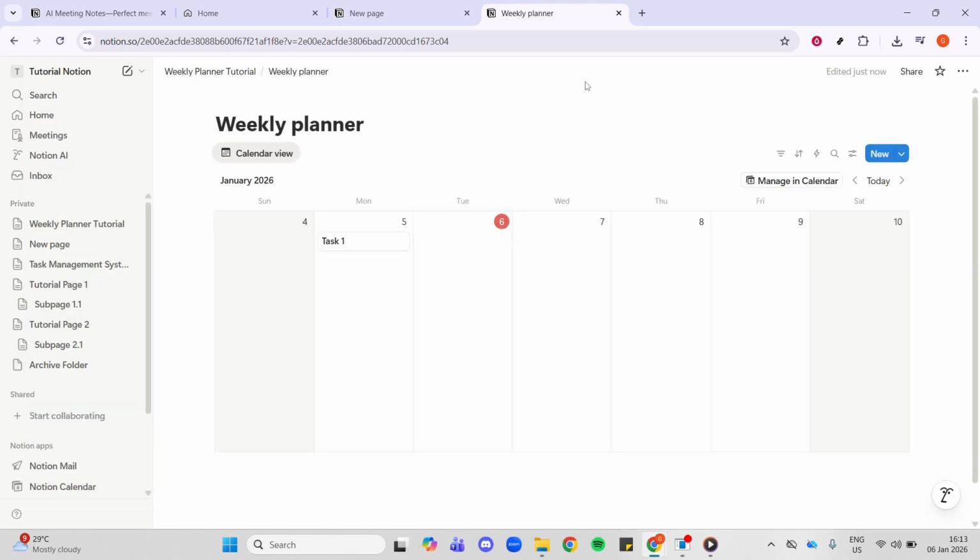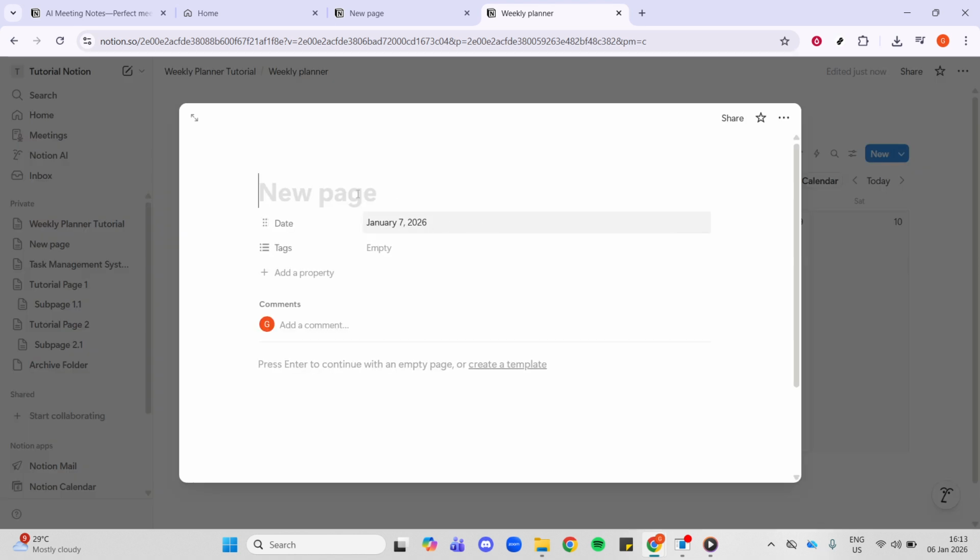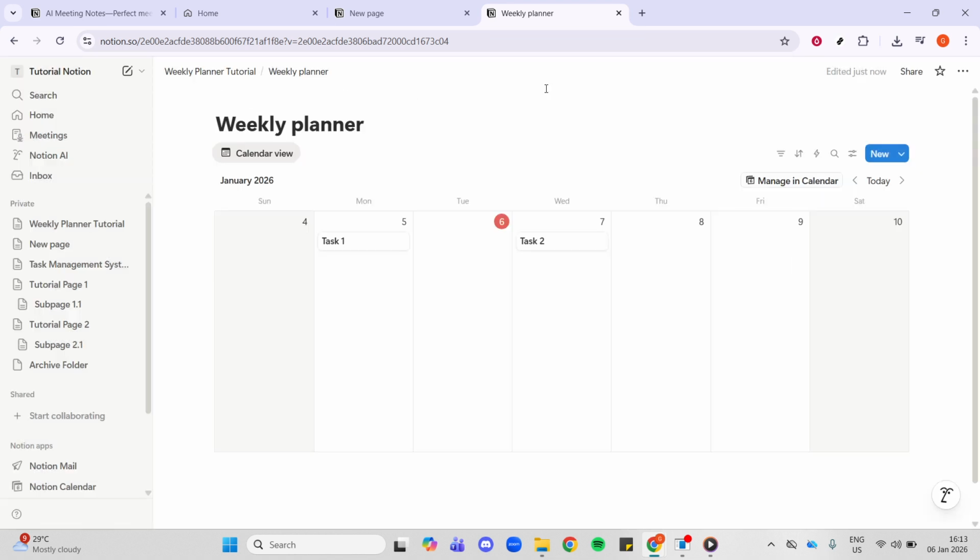Now let's add tasks. On the week view, click the plus icon on the specific day when you need to do that task. A new item opens for that day. Just add the details of your task, give it a clear title, and if you like, include notes, a time, or any reminders that help you stay on track. You can keep descriptions brief so your weekly board stays tidy and easy to scan.